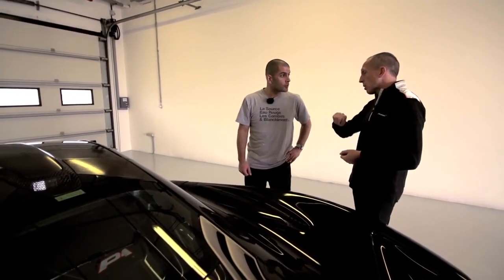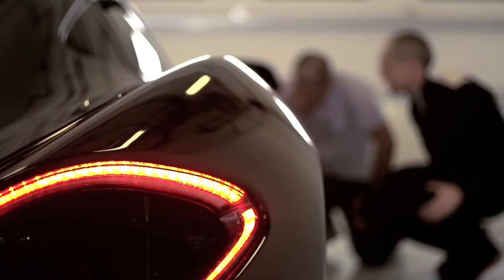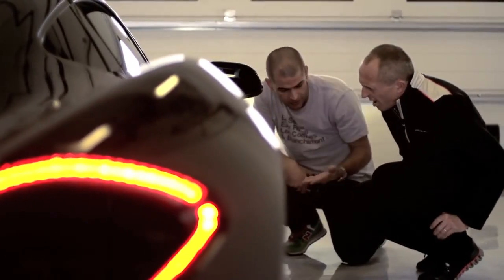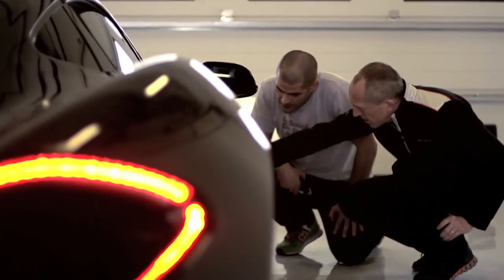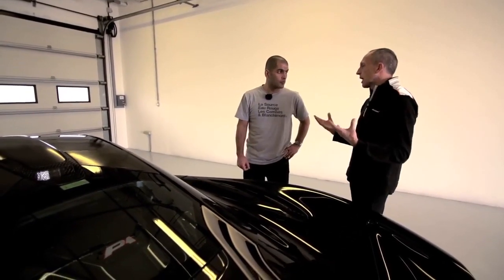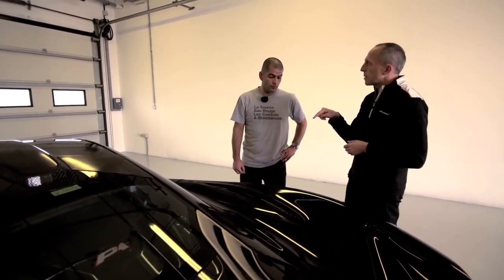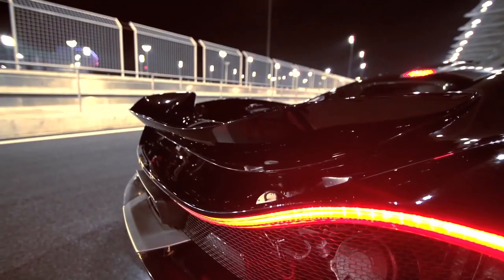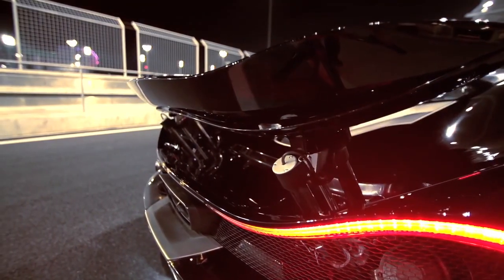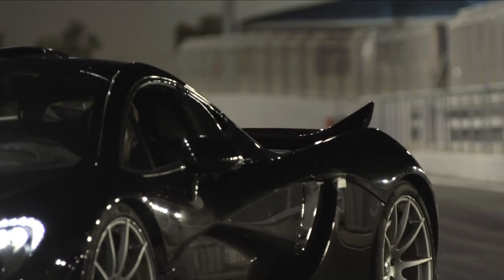When you go up the modes to sport to track, you're stiffening the damping system, similarly to the way we do it on the 12C. You're changing the active aero configuration. On the powertrain mode, you're also changing the gear shift character and so on. But the real game changer with this car is the race mode button. So you can press the race mode button. The transition takes about 30 seconds to take place, but it's quite a transformation.